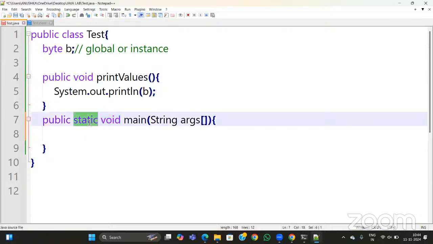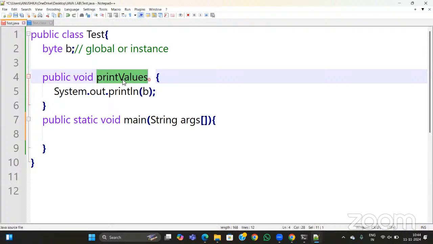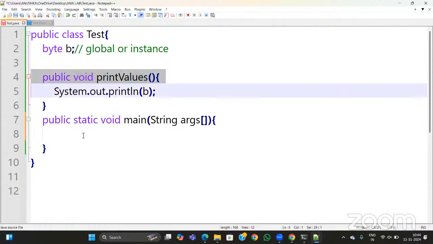From the static context, we are going to access a non-static method. Now tell me, is the printValues method static or non-static? If it is non-static, we should create the object. With the help of the object, we should be able to call a non-static method from the static context.